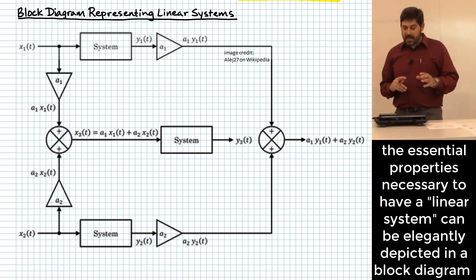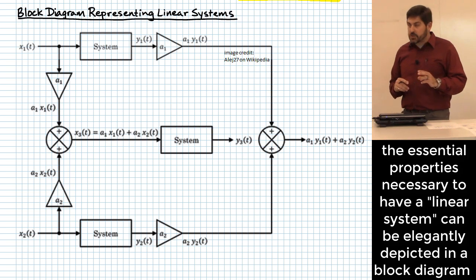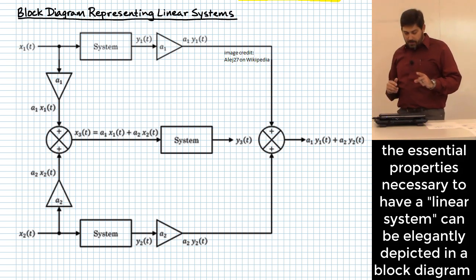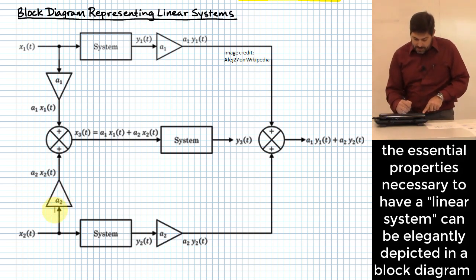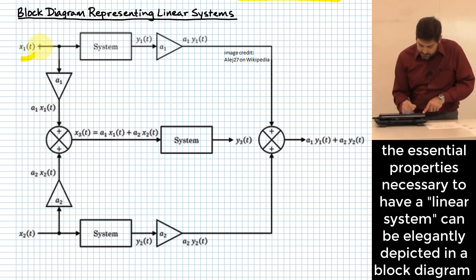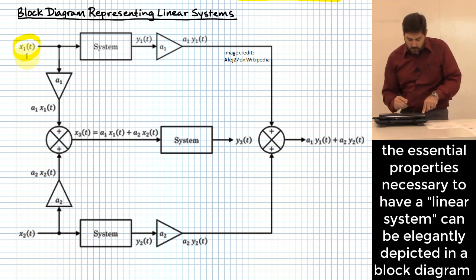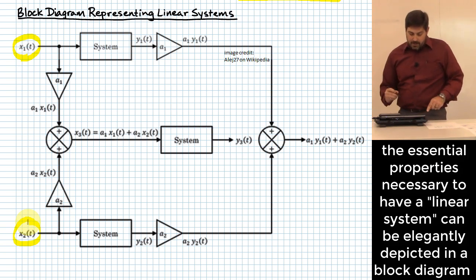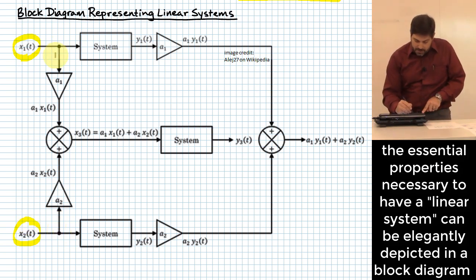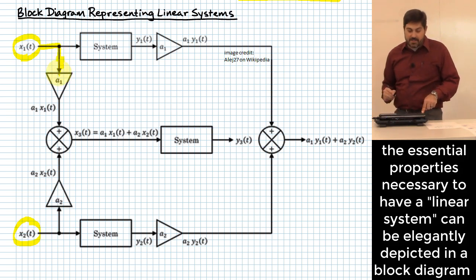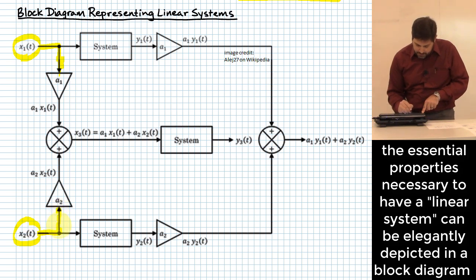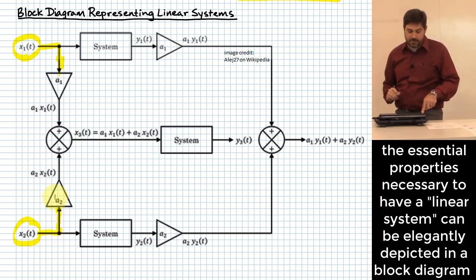Okay? What this diagram shows is two different options on how you can apply some transformations to two input signals. Let's say one input signal is X1. This is another input signal, it's X2. In one case, we're going to peel off the signal and apply some gain to it in each of these cases. So there are going to be two different gains applied to the two different signals.